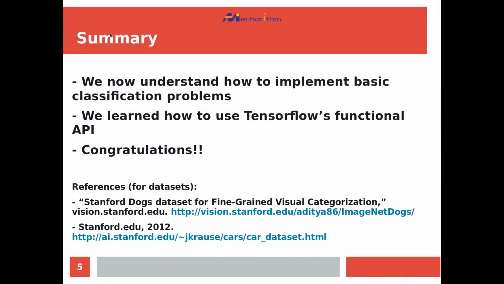To summarize what we did today, we now understand how to implement basic classification problems, both using our own from-scratch implementations and using TensorFlow's APIs. But since you're already familiar with how things work, you just need to write your code the easy and fast way by using TensorFlow APIs. So congratulations on your second project, or maybe third project, I lost count.